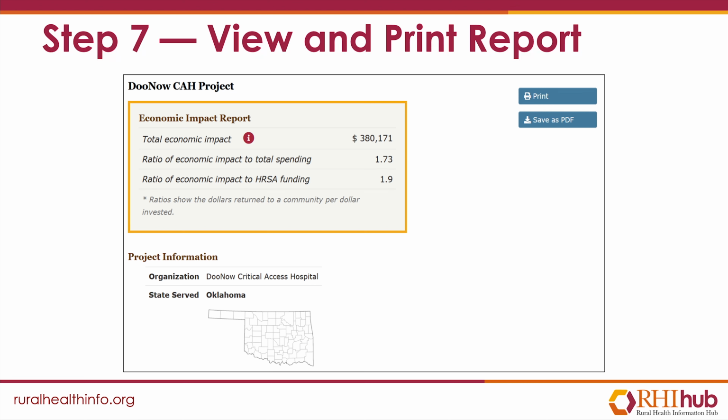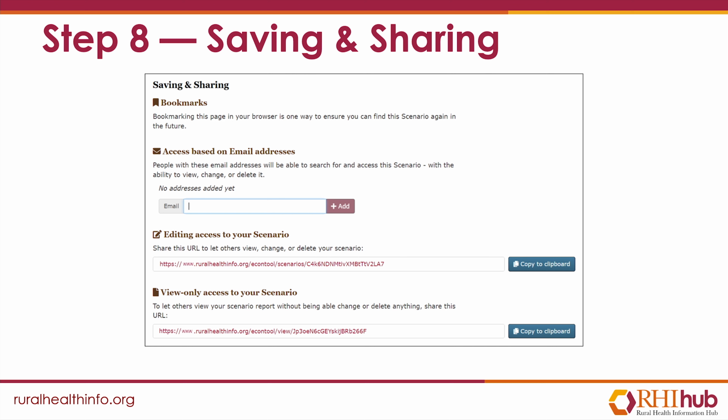Once you've finished adding spending, your report will be available. From here you can print it or save it as a PDF. Finally, you'll find the option to bookmark your report, provide access to others by email address, and to copy links for others to edit or view your scenario.